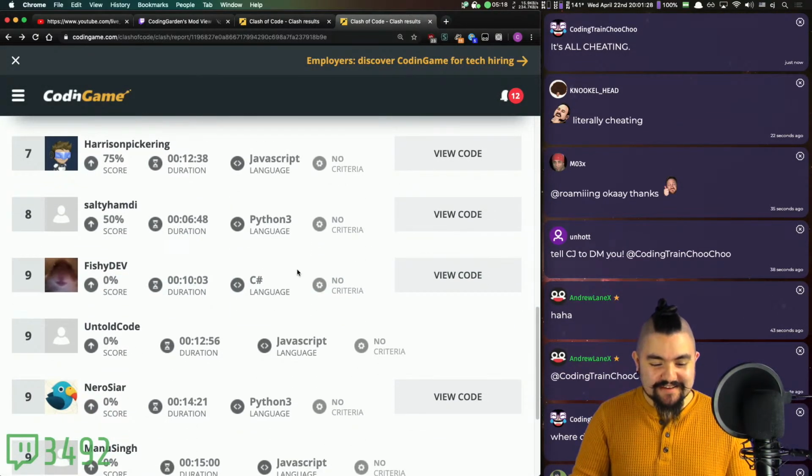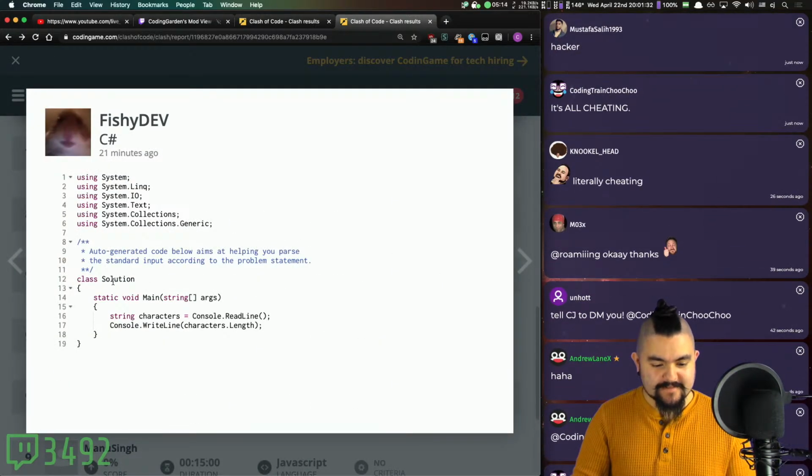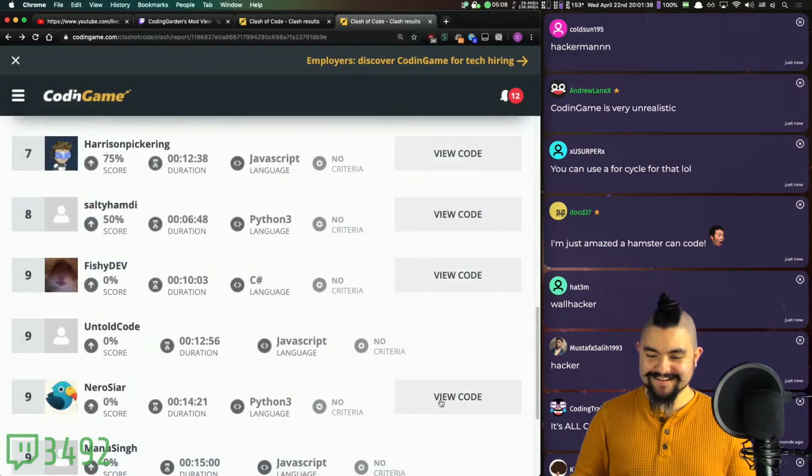All right, Fishy Dev tried to do it in C#. Let's see what you got. Looks like you might have given up. So read the line and then just print the entire length. Hacker.